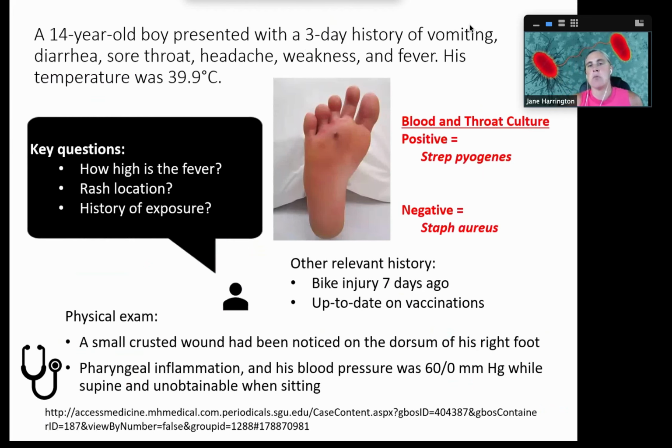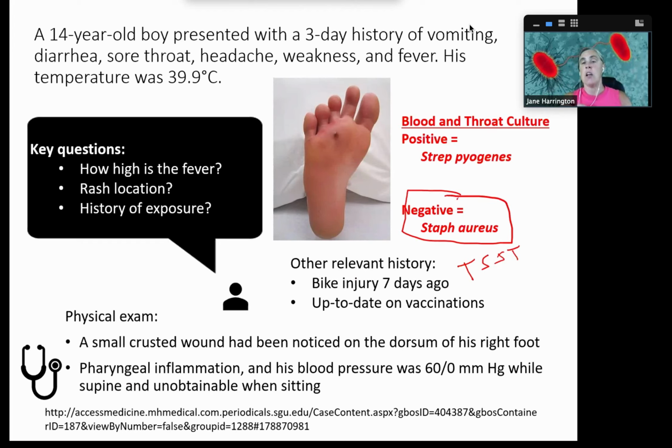In the case of Staph aureus, this is actually a situation where we're talking about toxic shock syndrome toxin. The bacteria is local, but this exotoxin, the superantigen, is systemic. If you do this case, it gives you the result that the throat culture was negative and the blood culture is negative. That's because Staph aureus can remain local. It's at the wound and it's secreting this exotoxin, which is causing the toxic shock symptomatology.